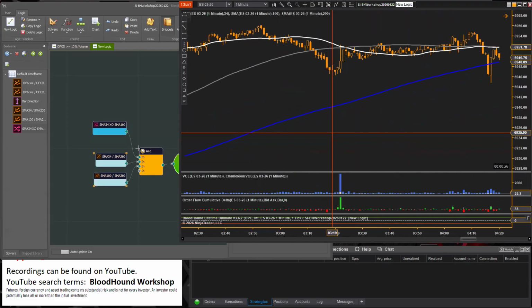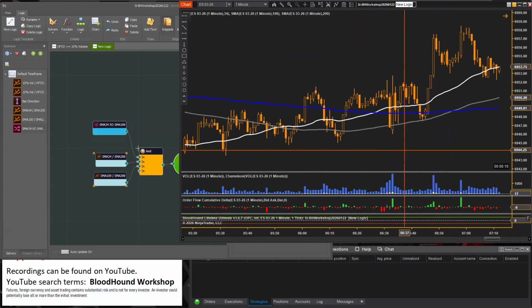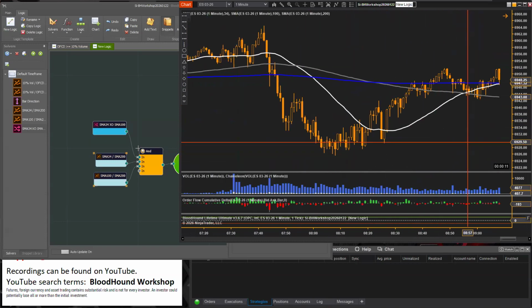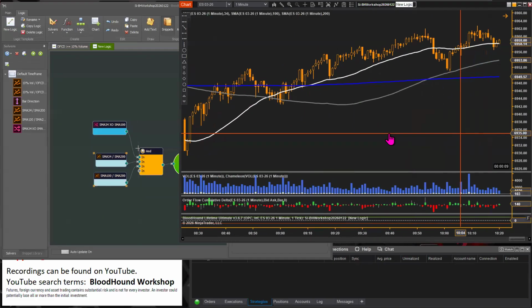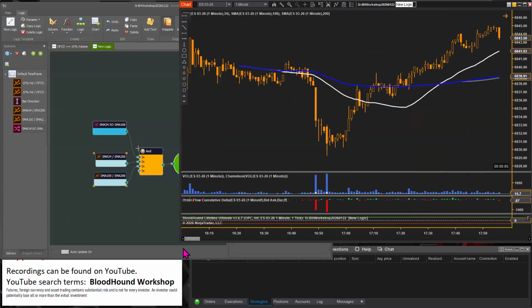Let's see here. Yeah, cross down. Did we get a cross up? Not quite. Yeah, we got a cross up, but yeah, it definitely does not happen that often.